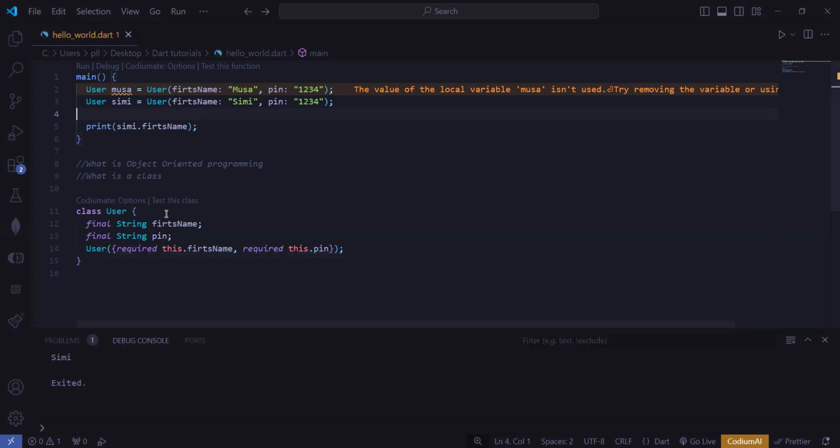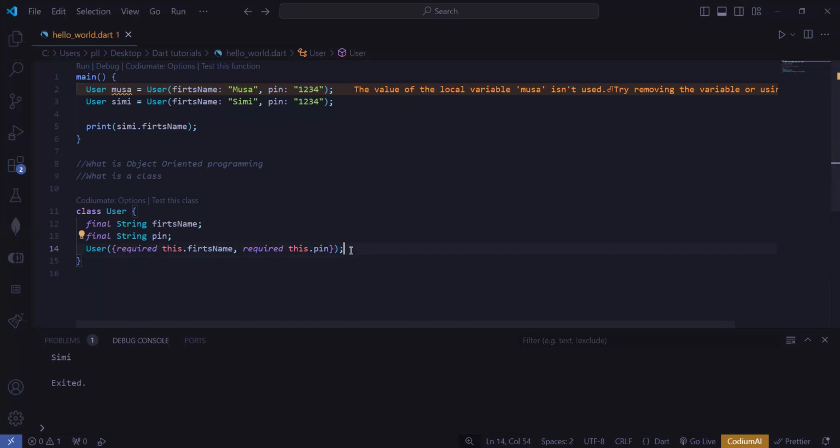Just like in this user class, we have these properties, first name, last name. And this is a constructor. We'll talk about constructors in detail later. But like I'm saying, classes are a way of combining properties and methods. Now, you use classes to build related data. You use classes to build related data.